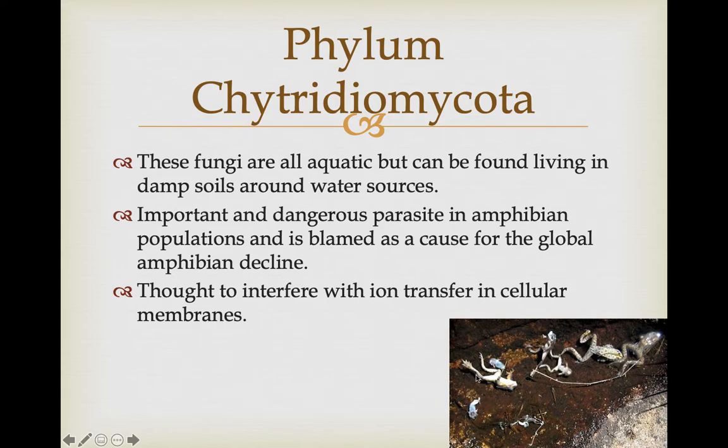Now, they're not going to try to eat the frog. They're going to grow along the surface of the frog's skin. So they're going to digest just a little bit of the frog, but they're going to more live on him. Well, as they grow across the surface of his skin, if you know anything about how amphibians breathe, they breathe through their skin. And this would essentially be like you trying to breathe through your skin, or as a better way to put this, breathing normally, and then trying to put a balloon or a plastic bag over your head, and then trying to breathe. As these chytrids grow across the skin of these amphibians, it chokes their ability to breathe and they suffocate.